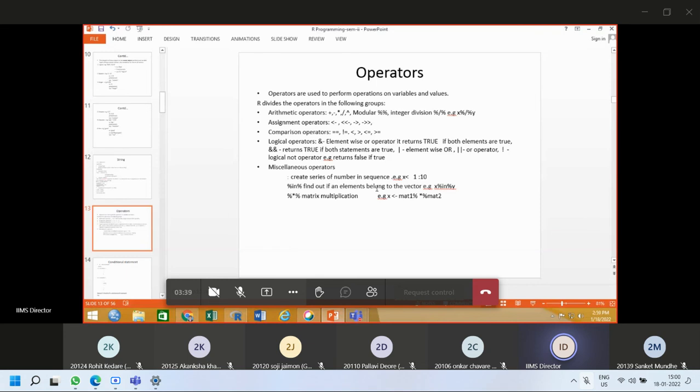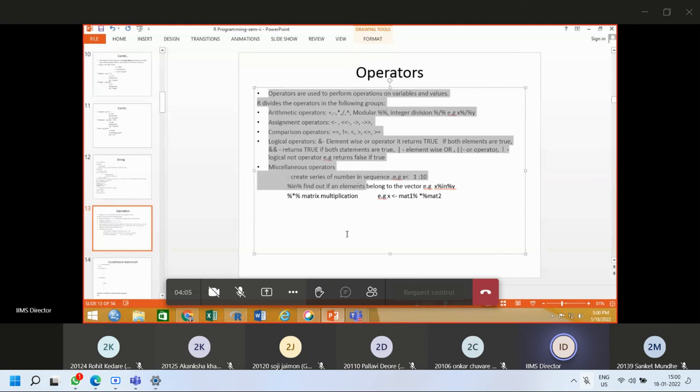We'll use this at the time of writing small scripts. Matrix multiplication operations: directly we can do multiplication, addition, subtraction. Any operations are possible on matrices. At the time of discussing the matrix data structure, we'll discuss the matrix operations. So these are, in general, the operators available in the R programming language.